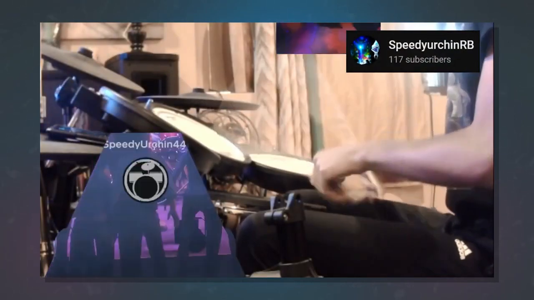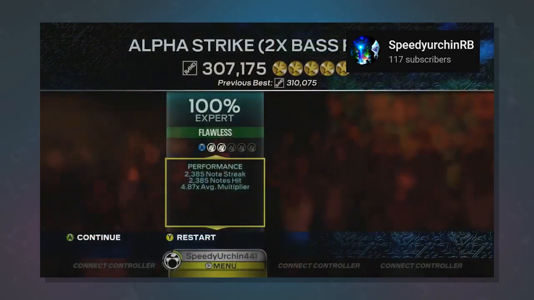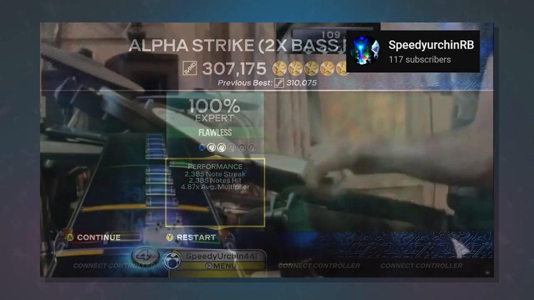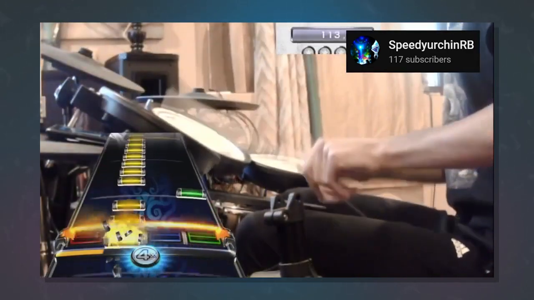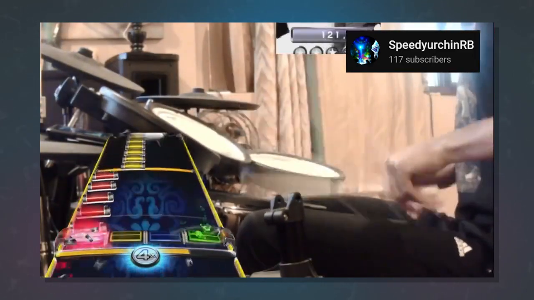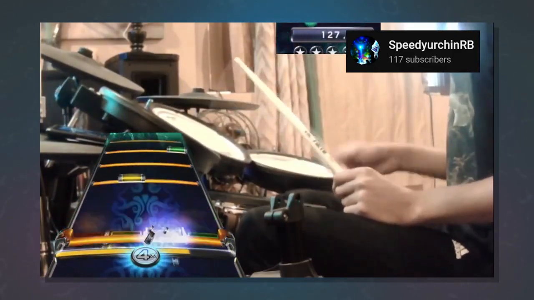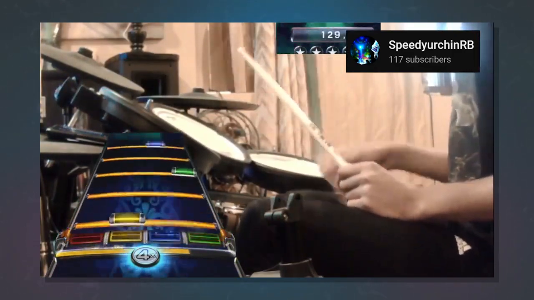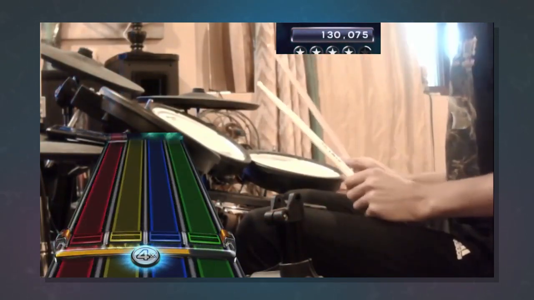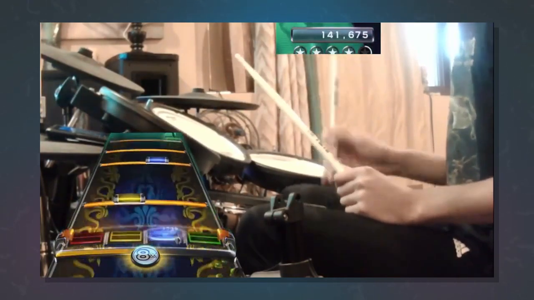Finally, the last one I want to talk about essentially combines both of the two previous ones together into one song. Alpha Strike 2X Drums FC on Rock Band 3. This is so stupid because of this roll. This roll lasts about 10 seconds, and it is just amazing to watch this guy blast as fast as he possibly can. And with such tight timings on Rock Band 3, it's just an insane display of both stamina and accuracy. So I think this one is my favorite of the ones that he got this month.